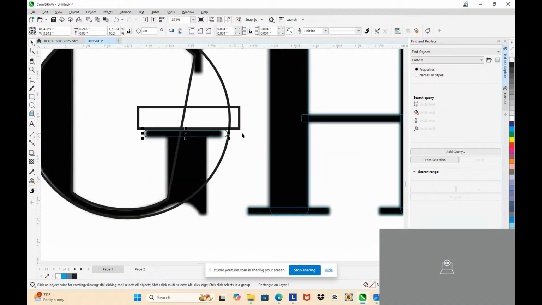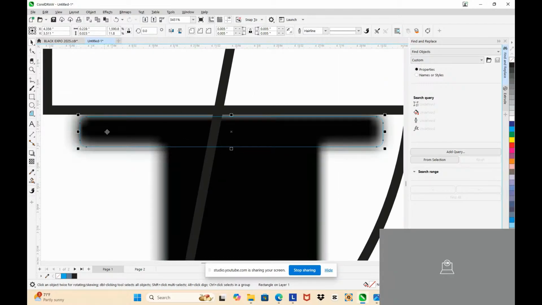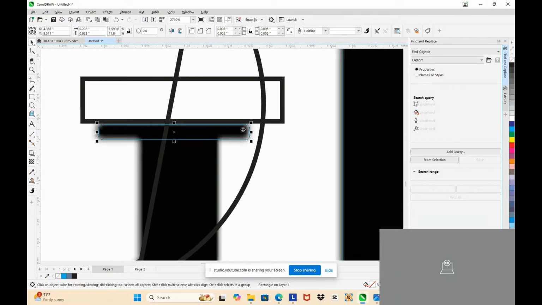Use this for the bottom of the G, split up flat. And a little bit. Make another one, hold shift.